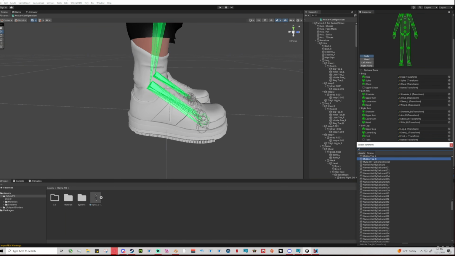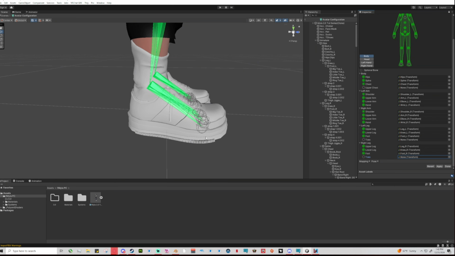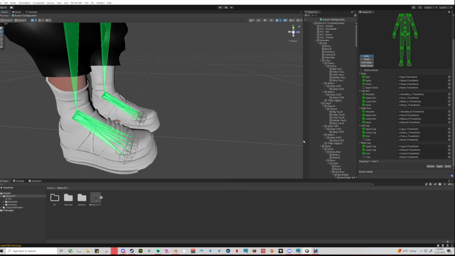And I'm going to do that for both, just because that's trying to look for the toes in general, and then it would read individual from there. But since there's not one in general, it's just individual toe bones, then I don't want anything on there. And like I said, it's not necessary on if it's going to affect full body or not. So I would just triple check your armature and your rig over here. So hips is hips, spine, chest, and so on. Go down the list to make sure that everything is set up correctly.